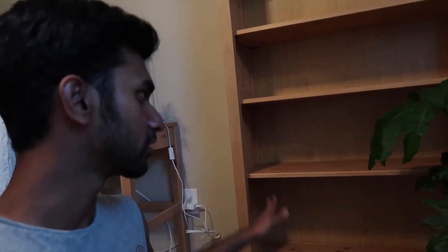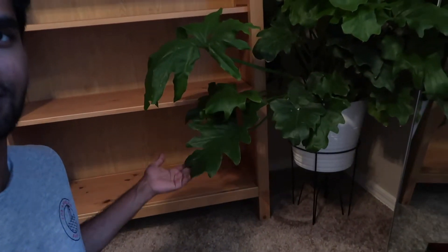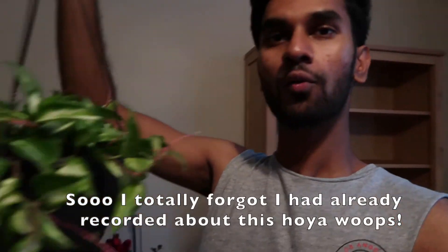Just like that, I'm done with my Hemnes bookcase and I am in love with it! Look at how beautiful it is — it's going to look so good with plants in it. My philodendron hope selloum is looking gorgeous accenting in front of the bookcase. I also posted a little video with that plant on Instagram — go follow at ourplants_hc. And oh my god, I have one more plant to show you: I bought this from Walmart the other day.